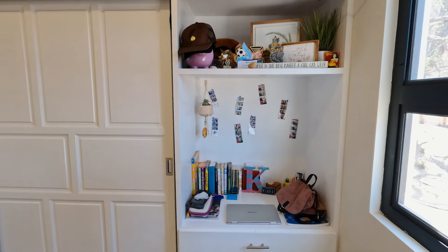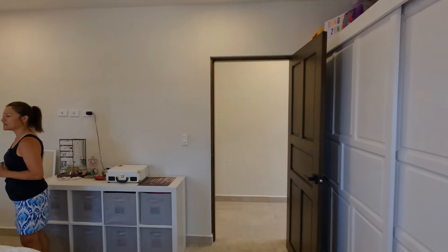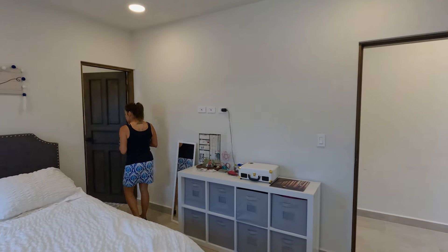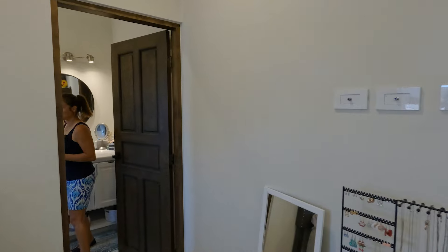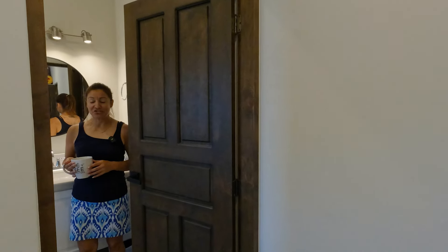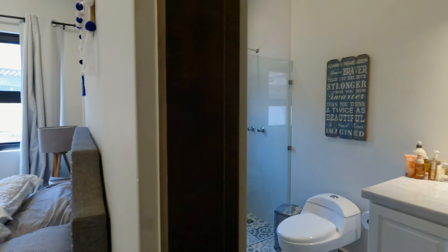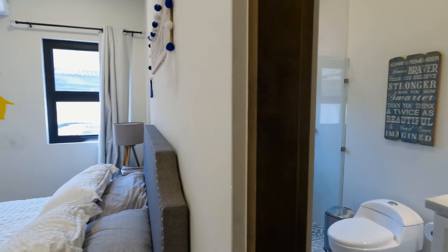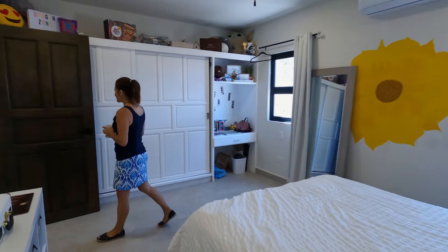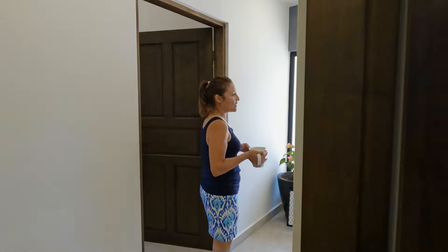This is Kiara's room. She has her closet and they actually did a little desk area for her - whether on purpose or accident - and that's where she sits and draws and does her homework. For the most part homework is on the island, but she also has her own bathroom, which every teenager should have. She cleaned it up before she left because mom made her.